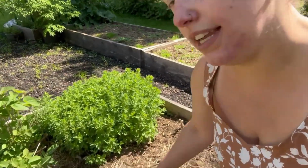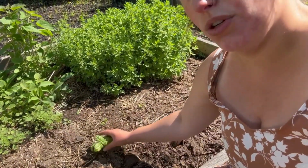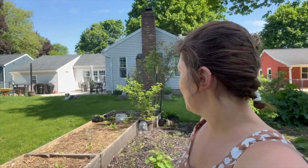I started some basil plants from seed, and I only ended up with 3. 2 of them are super pitiful. I kept those and planted them in the green stalk, which we'll look at in a minute. This was my only good one. And so I've given it to the new owner and I've planted it in the herb bed and hopefully it takes off and does really well. He can have some basil and oregano and that would be great.